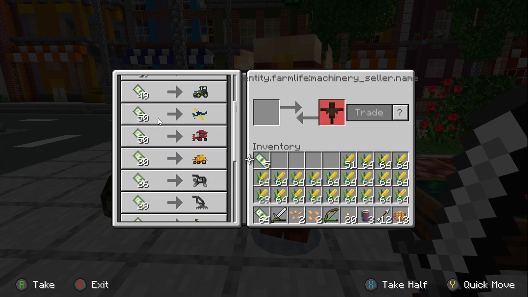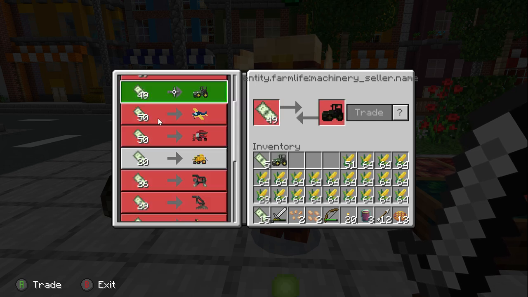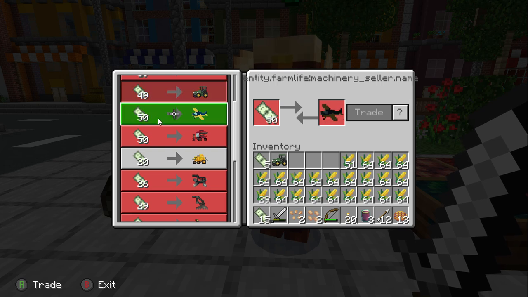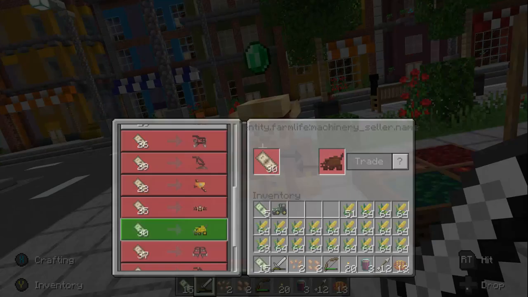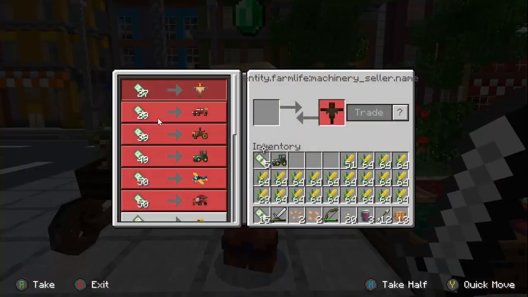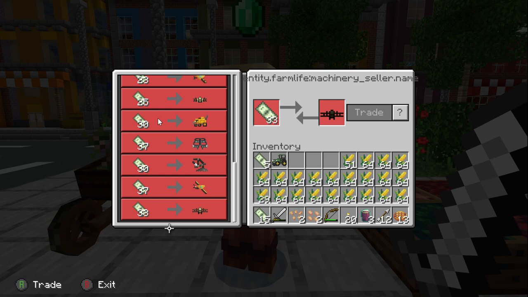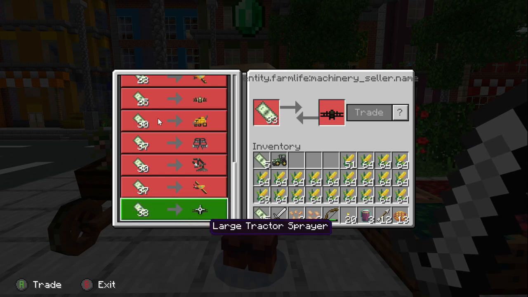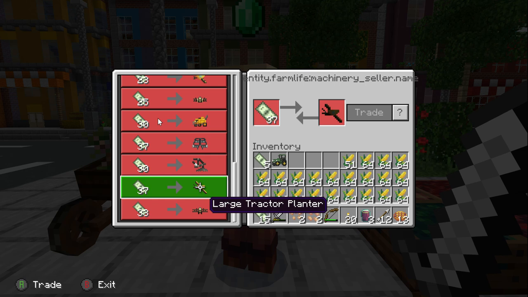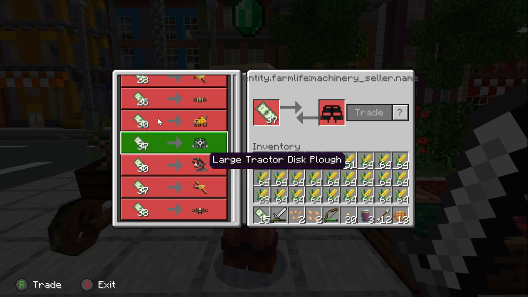We'll have to come back and buy the equipment that we want. This should be all of it, yeah: large tractor, sprayer, planter, and plow. Okay.